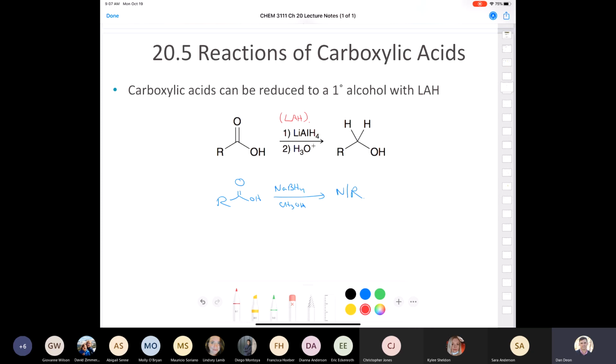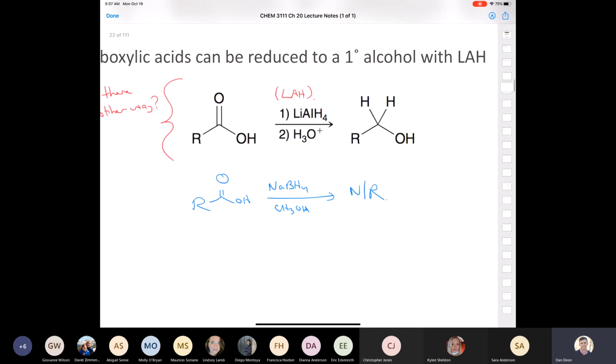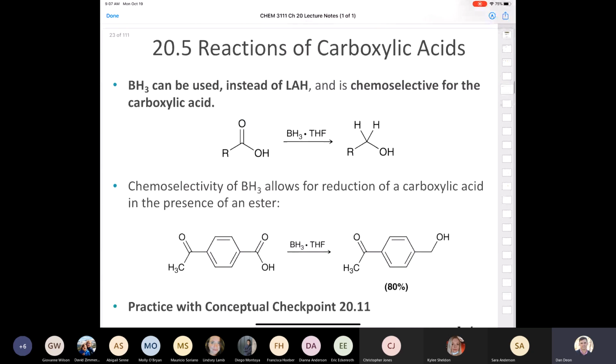Now, something I've told you many times in this class is that a good organic chemist should always have more than one way of effecting most transformations in organic chemistry. So, another way to reduce a carboxylic acid, and it's not just for the sake of learning reaction after reaction. Is there, let me fix that. Where's my pen? Is there another way? It's a question we want to ask. Right, and the answer is yes. And again, it's not just for the sake of making your life more complicated.